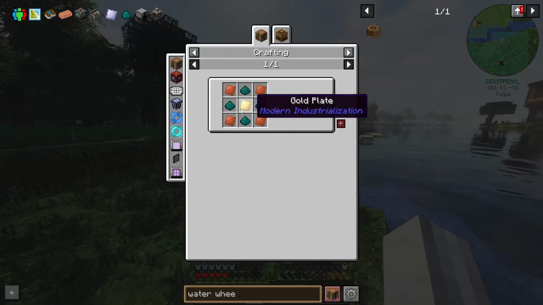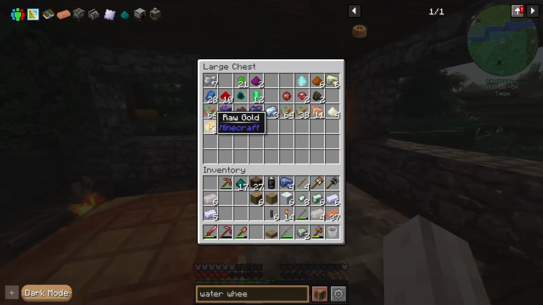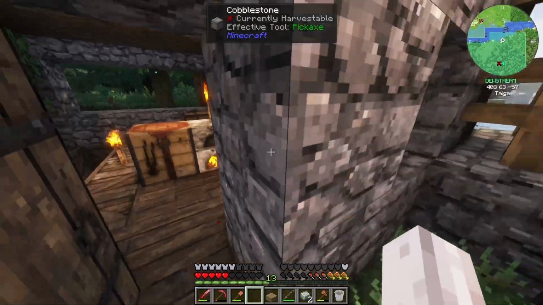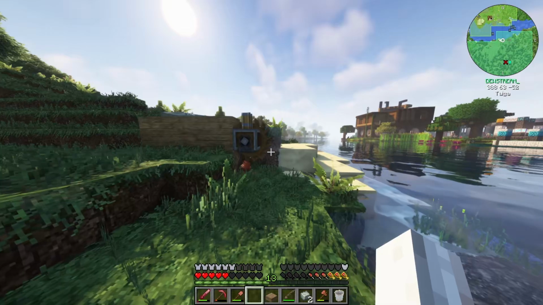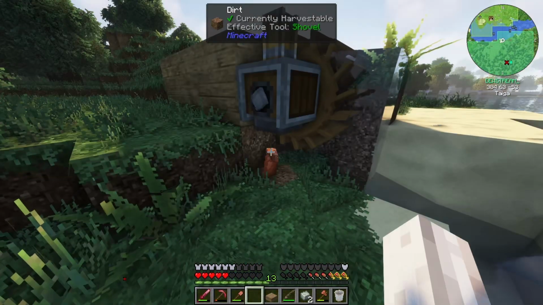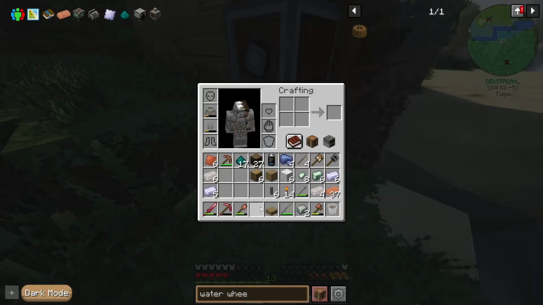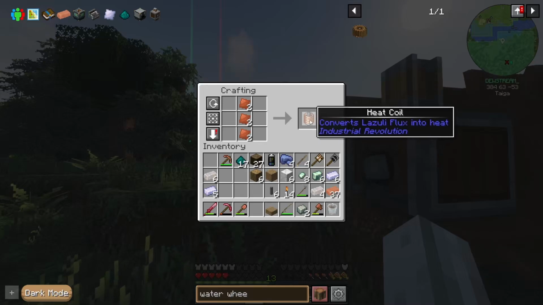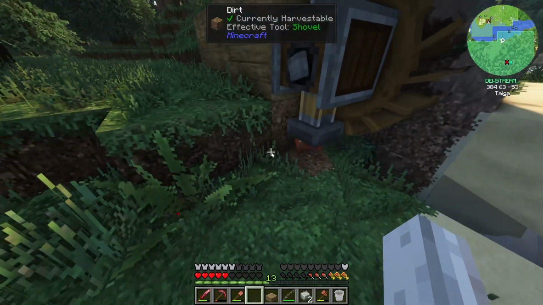And then for the circuit, we will need a singular gold plate. So we'll go ahead and smelt up one of those gold. I'll just do one on the off chance that we get a way to dupe the ores later. You know what I mean? And realistically, we'll just go mine some more stuff. He's doing his thing. Not much else to tell you. I suppose we can make the solenoids or whatever they were. Heat coils. Converts lazuli flux into heat. Cool. There it is. Nice.